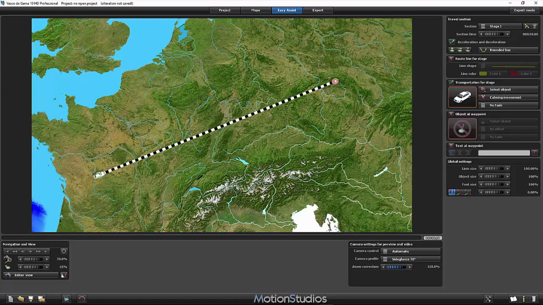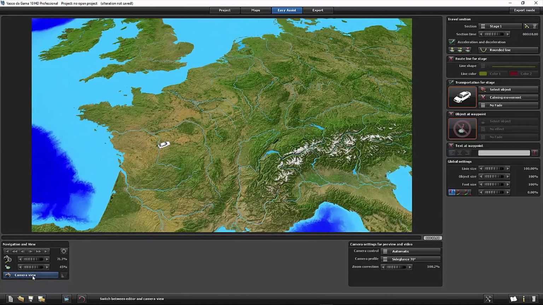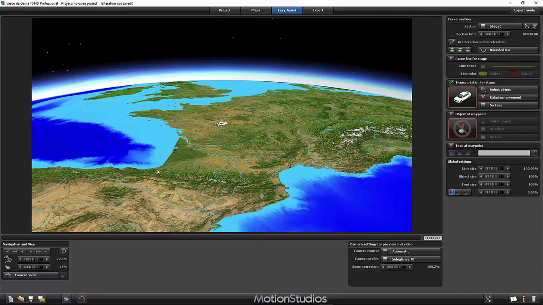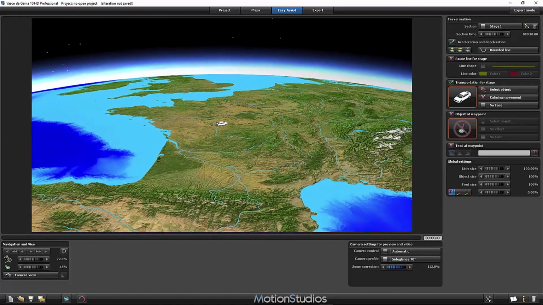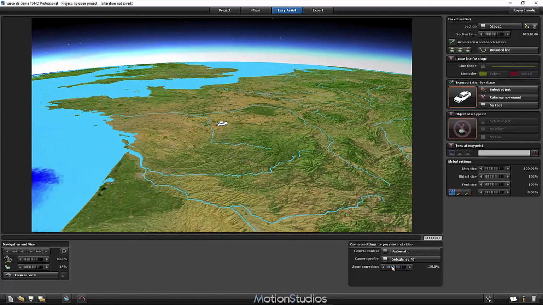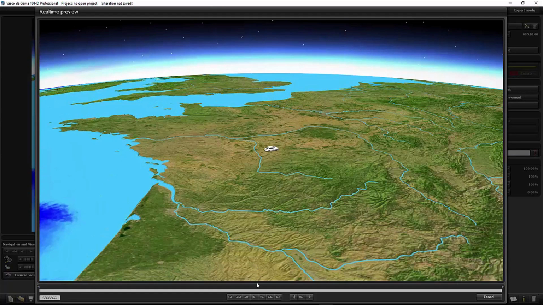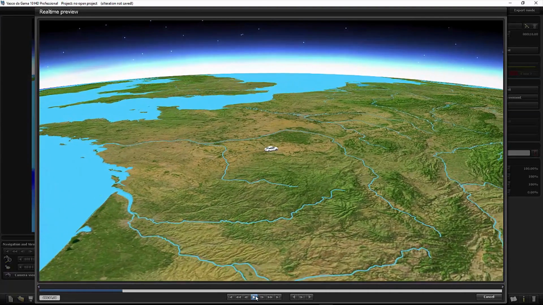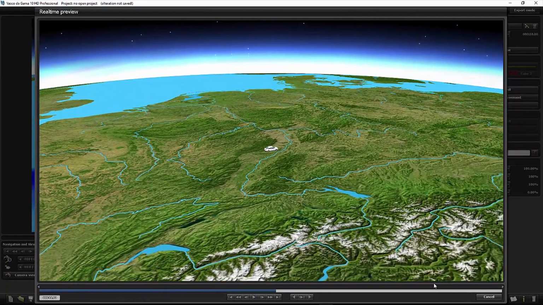And as you see, I'm moving the slider of the zoom correction and we don't see anything in the preview window. This is because we are now in editor view. But we can switch to camera view, so the preview window, our work window, shows the scene more or less as we would see it later on in real-time preview. And if I now use the zoom correction, then you can see the result directly in the preview window. So I set the zoom correction to 120%, and now again, let's have a look at the real-time preview, and this looks a little bit different now.